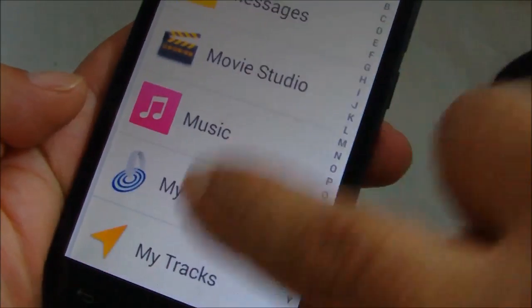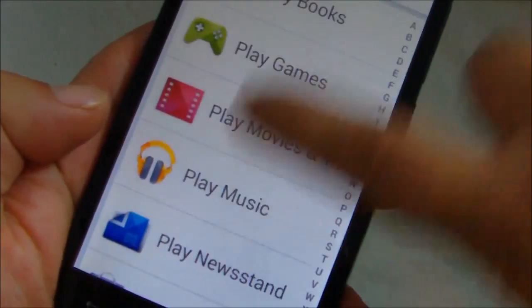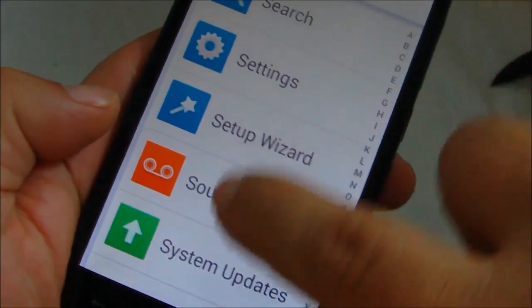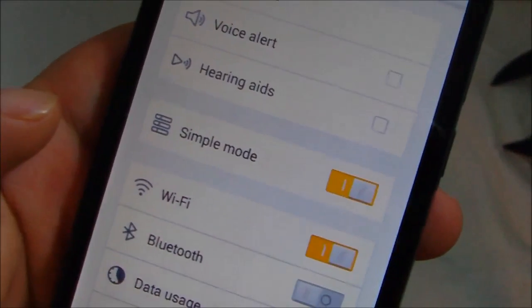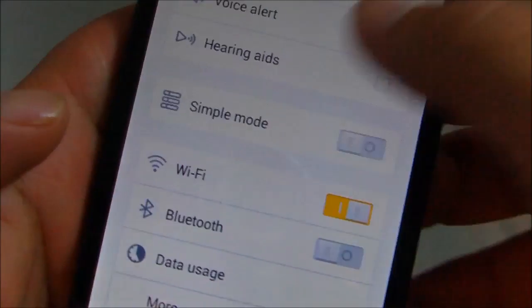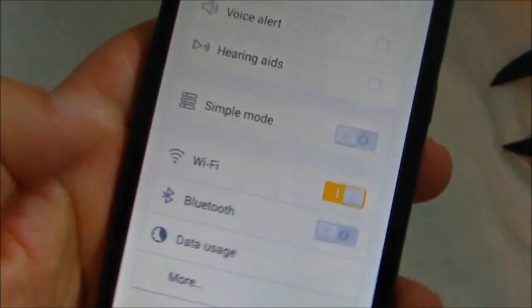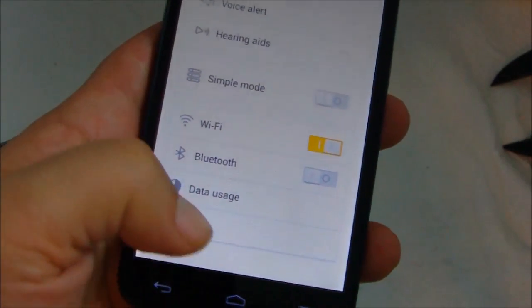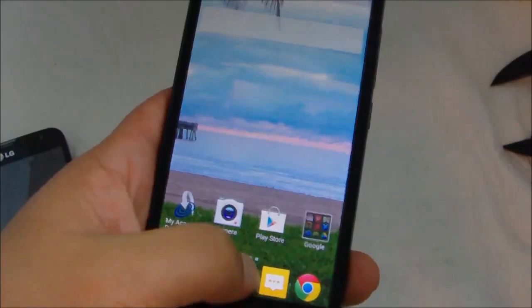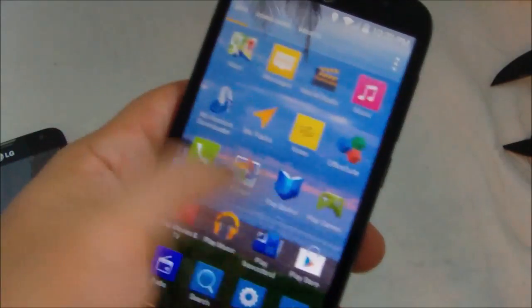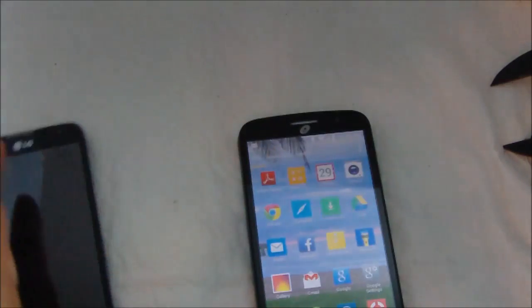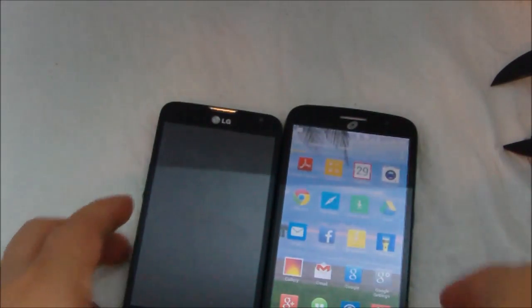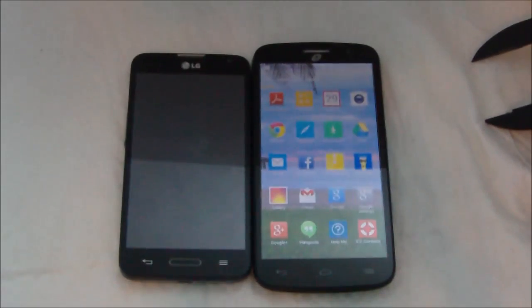So that's the difference between both of these phones, that and the size, I would say. This special simple mode feature that you don't get on the Ultimate 2. Of course, it works just fine in standard mode, and as you can see, we have it in standard mode, and everything works as expected. Now, the last thing I'll do is go ahead and measure both of these phones so you get an idea of the size difference.